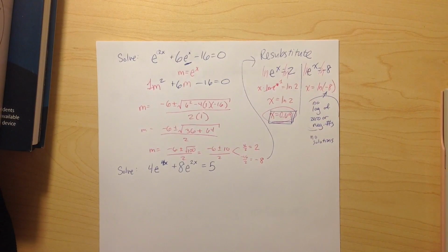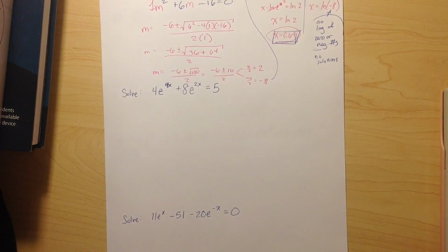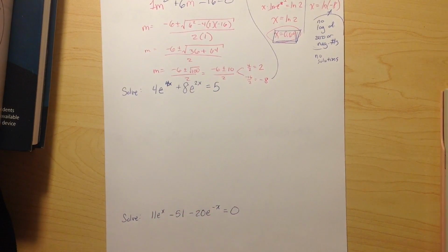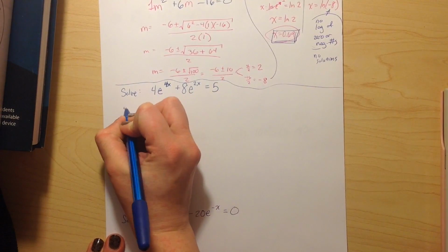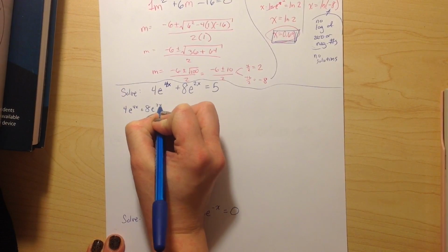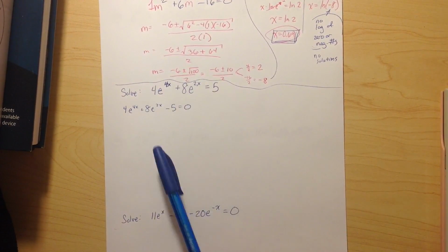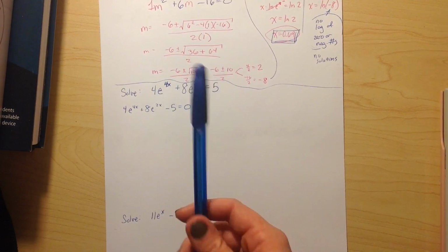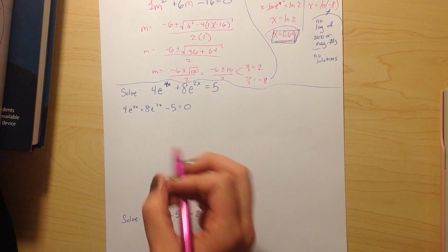There we go. The next one, I have another quadratic form. Be aware, though, I need it to equal 0 before I move on. So I'm going to subtract this 5 over. I have, real quick, just making a distinction there, 4e to the 4x plus 8e to the 2x minus 5 equals 0. Again, I'm not going to worry about factoring this. I'm just going to go straight for my quadratic formula. I know it works every single time. And I'm going to put in a dummy variable just to keep everything straight and on track.